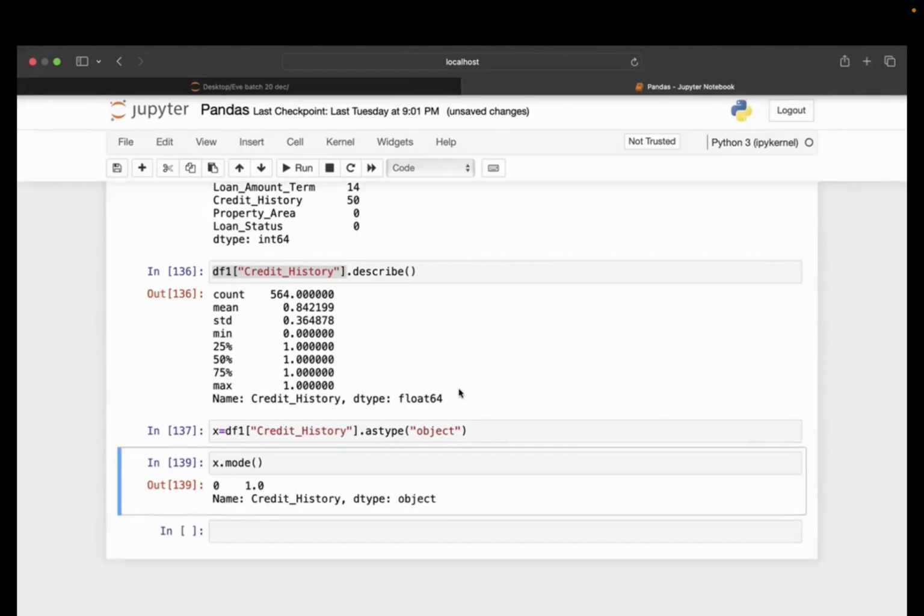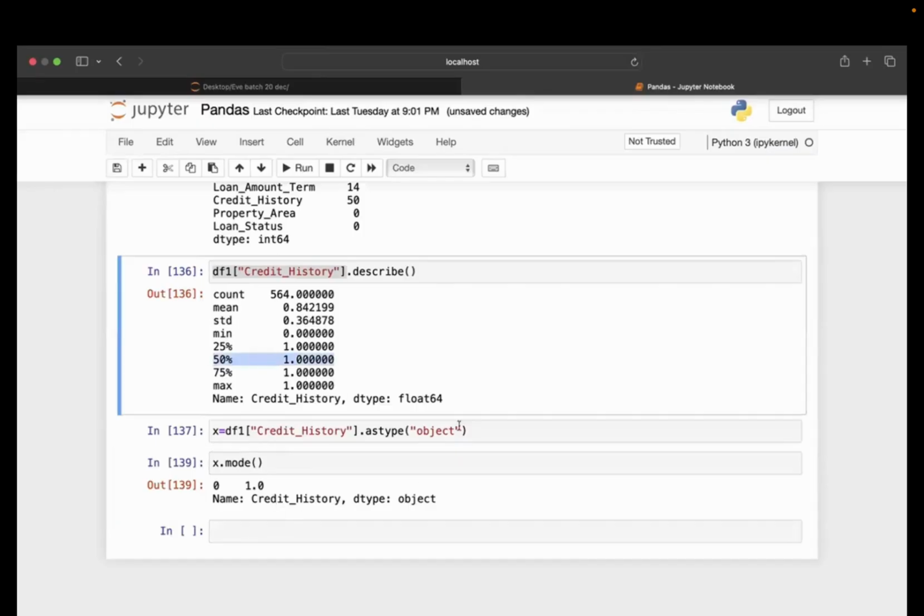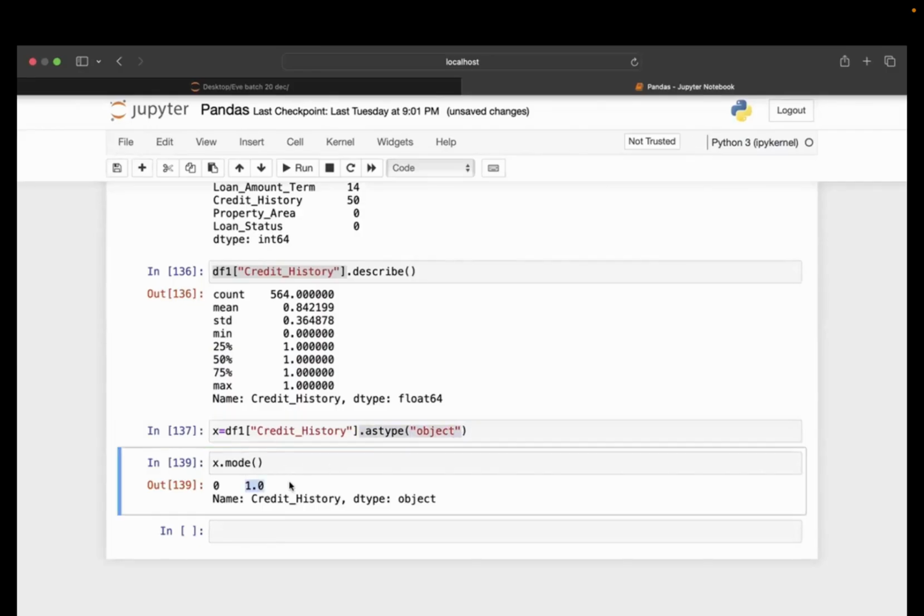So what we have done is change the data type, because credit history, you guys know, is not exactly numerical type of data. It is a categorical type of feature where 1.0 and 0 are discrete values, not continuous ones. When something is discrete, we can directly put it into the category of categorical features. So either you can fill it with the median of the data, or you can change the data type of credit history and fill it with the mode. Completely your choice. This is your homework, guys.